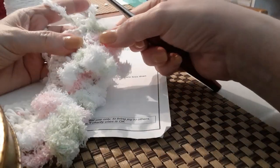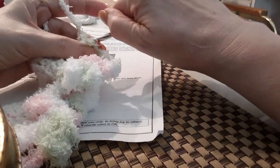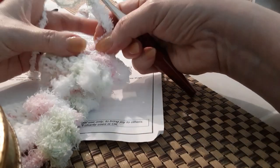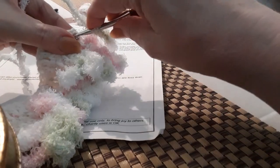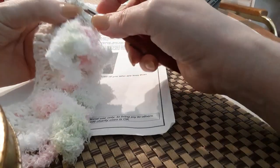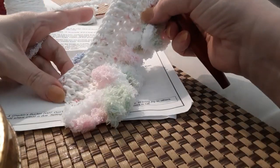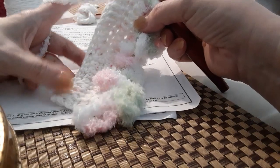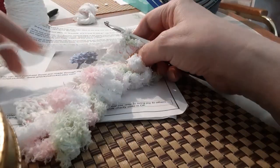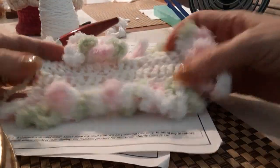Whoop. So I just showed you what happens when you miss it. So you just pull it up again and go for it again. Okay. And so I'm going to be going across here and then down here. And then I'll be coming back. Okay, I made it to the other side.